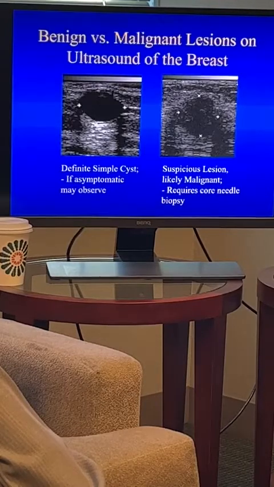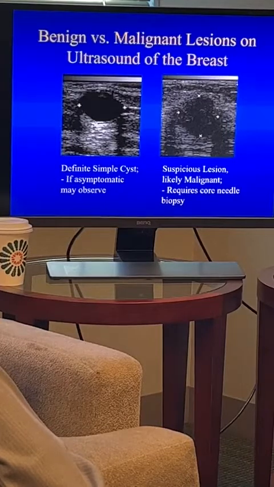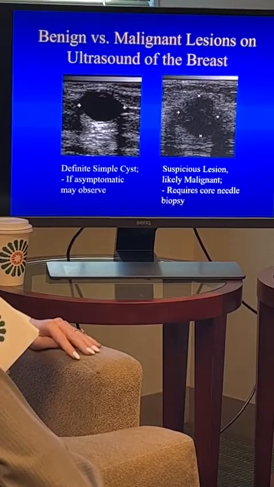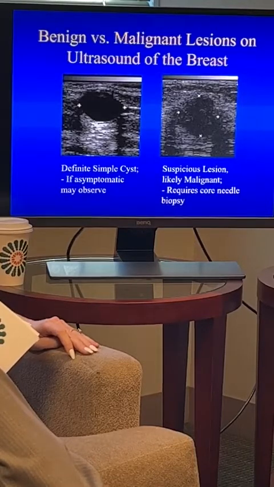Now on the left side, if you end up doing this particular lesion, you can see it as a simple cyst. It's obvious and we don't have to worry about it anymore. If you see that, and it's asymptomatic, it can be safely observed. On the other side of the coin, if you see something like on the right, notice that it has very irregular edges to it, all right? It ends up having this weird kind of shadowing behind it, a whole host of different categories and characteristics that tell us that this is likely not benign. You see something like that, we need a tissue diagnosis to help us know what to do.